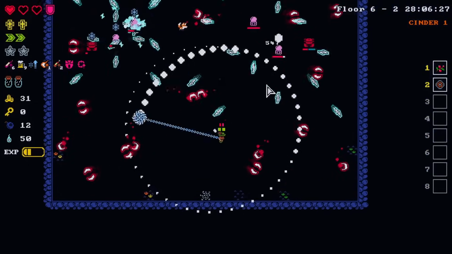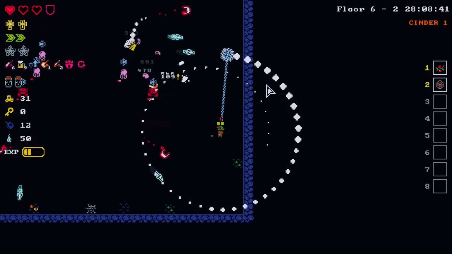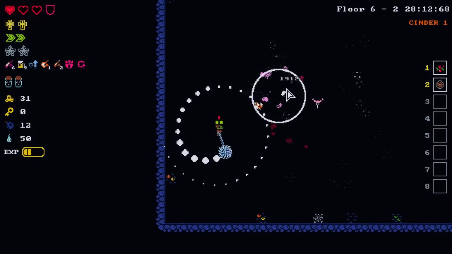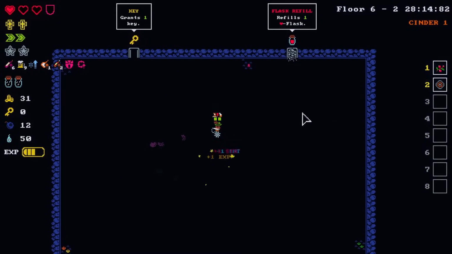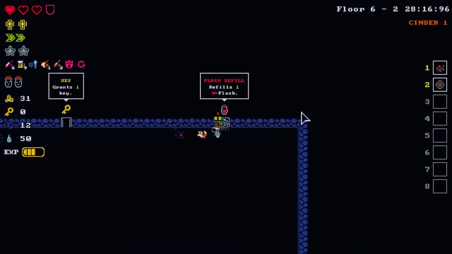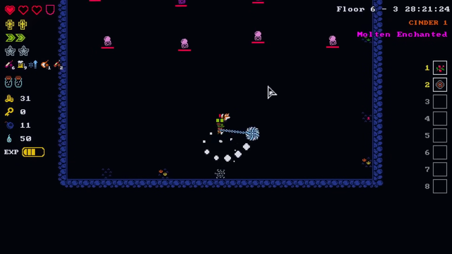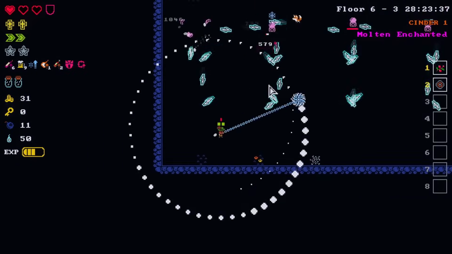I don't like this. There's a lot of stuff to look at. I think I took a hit. The flail definitely makes me struggle with how I'm viewing. Yeah, we kind of need the flask refill here. Please don't make it difficult for me to see.